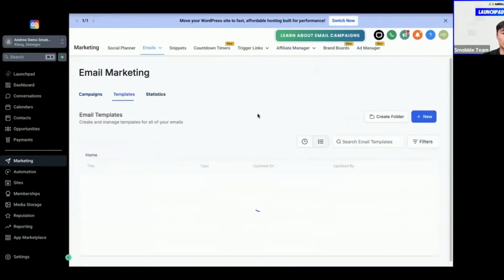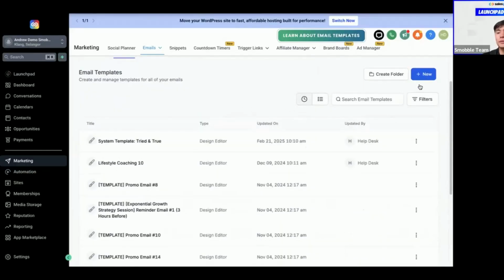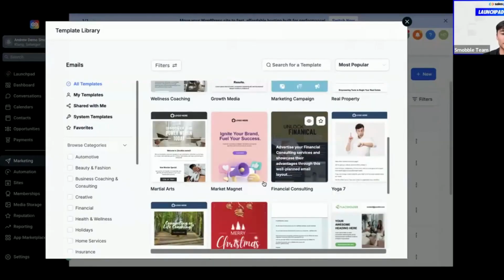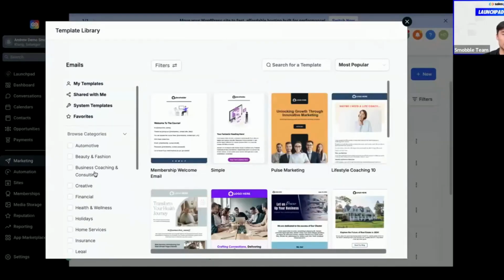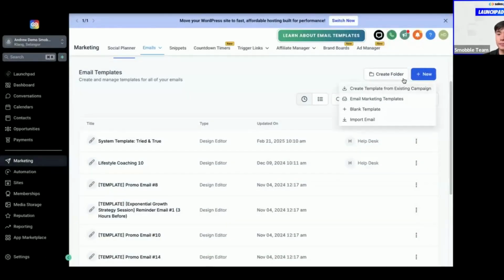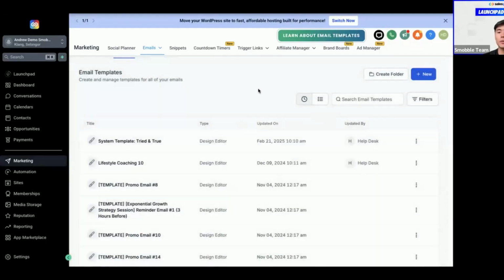Now, that being said, we're gonna go to templates and I'm just gonna show you how it works. There are different ways to create a template. You can create a blank template, which would be a blank page. You can customize it and personalize it according to your business needs. You can use email marketing templates, which are pre-built for you depending on category as well, and you can just select one as your preference. And you can use one from existing campaigns that you already created before, okay? That's another way to do it.